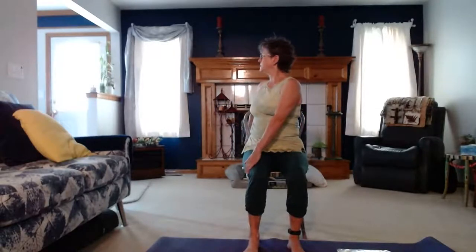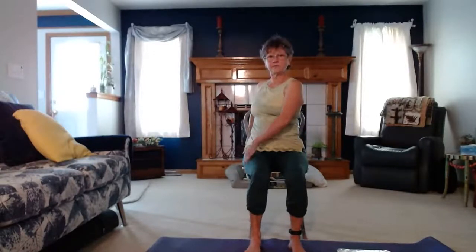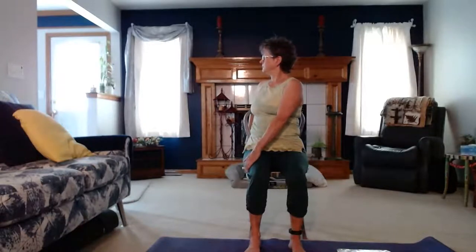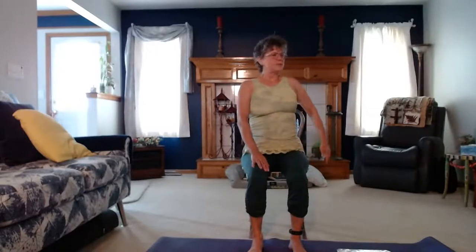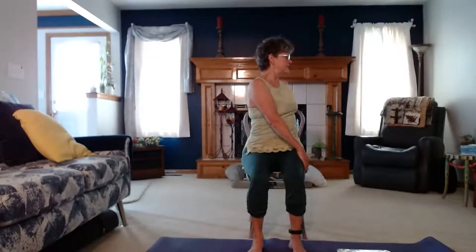Inhale. Exhale, twist to the right. Last time. Make sure your hips and your knees are not moving, they're staying forward. On your next exhale, return to center. And now we're going to go to the left, same side on the left. Inhale, twist to the left, bringing the left arm behind the chair, right arm to the left thigh. And again, don't be pulling yourself or trying to wrench yourself further around. This is just a twist of what your body does naturally. On your next exhale, return to center. We don't want to wrench our bodies. We want to work with our bodies.